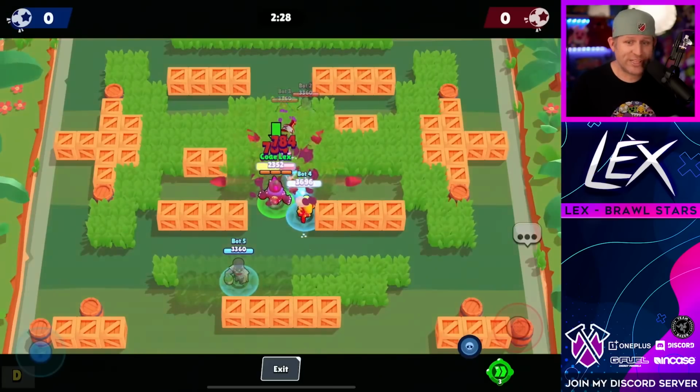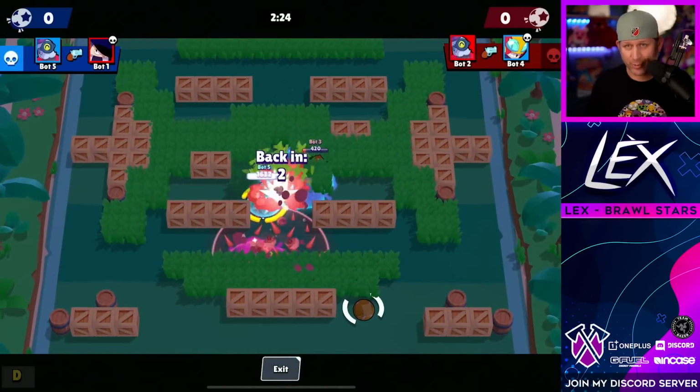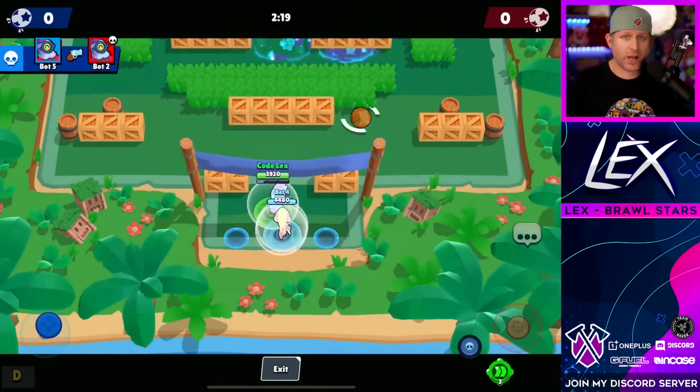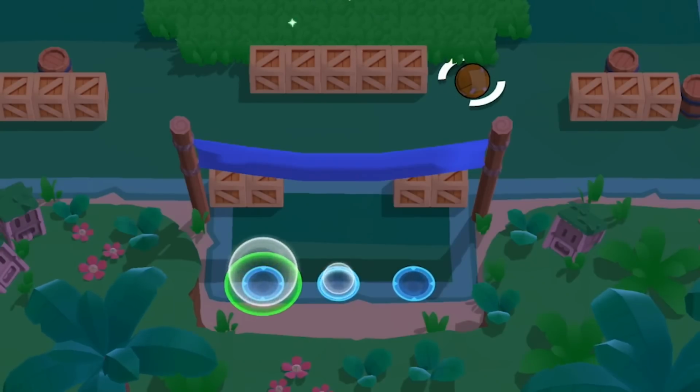First off, we have some respawn changes. Brawlers now will respawn without ammunition after being defeated. So if you die, when you respawn, you don't respawn with a full ammo bar. You got nothing, and you just got to build them back up as normal. Also, the respawn locations are now marked on the ground.